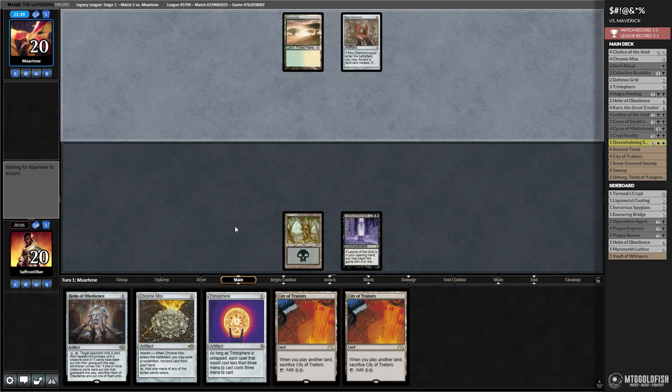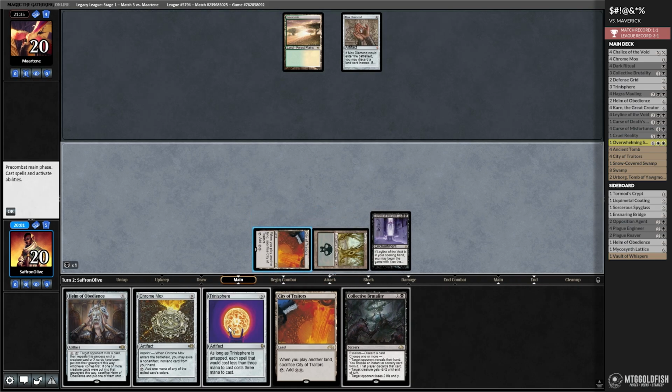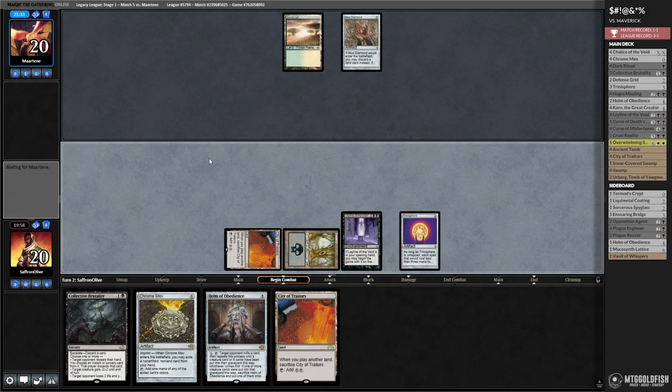Savannah, Mox Diamond, opponent, passing. Well, City of Traders and Trinisphere. Pass the turn.